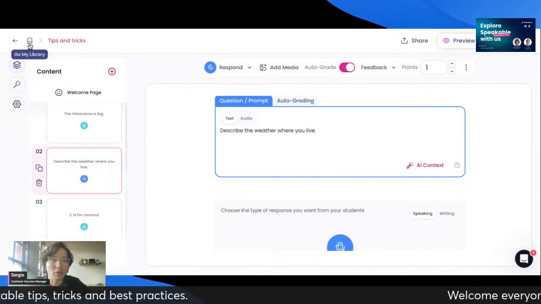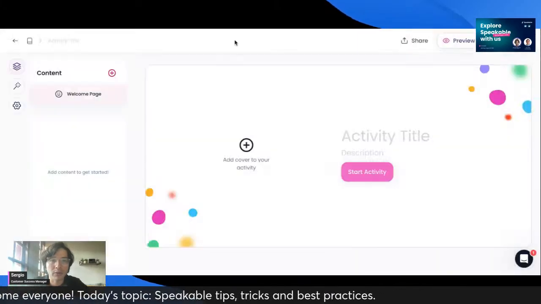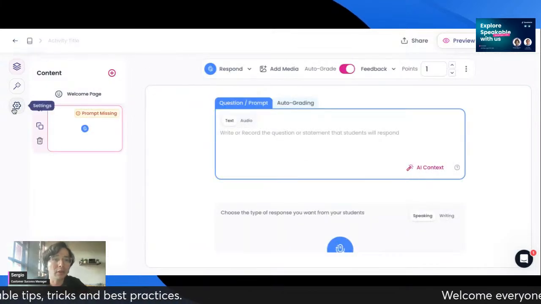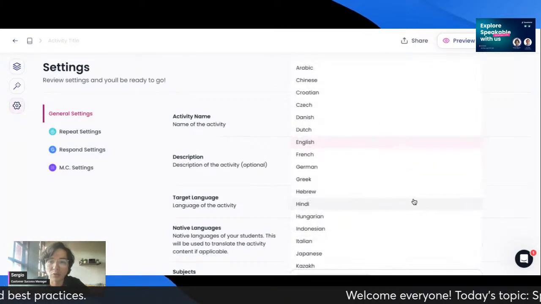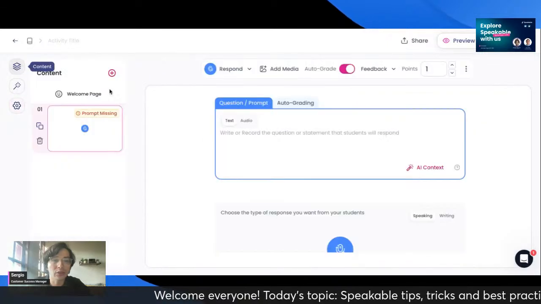So let me create another one for this. I'm going to go back to the library. I'm going to create an activity in a different language so that I can show you that. I'm going to create one here, start from scratch. Again, I'm going to create a respond activity. Oh, but never mind. I forgot something, but I can change it here. I'm going to change this one from English to Spanish. And let's go to the content.